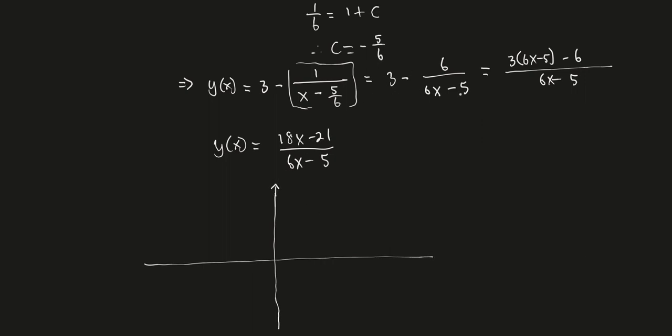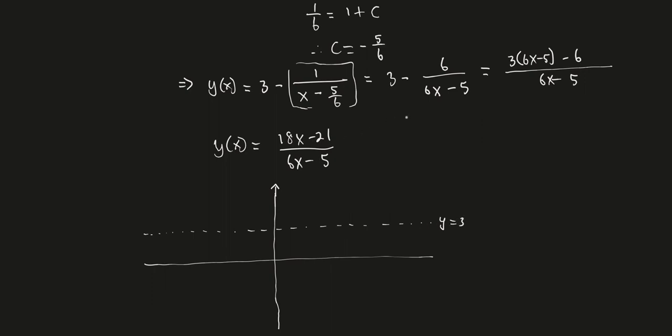If I look at the function in this form, either of these forms where I have the 3 minus, what this tells me is, as x gets very, very large, this fractional part of the function approaches 0. So y will approach 3 minus 0. That means y equals 3 is going to be a horizontal asymptote. So I'm going to draw it like a horizontal asymptote. This is the line y equals 3.